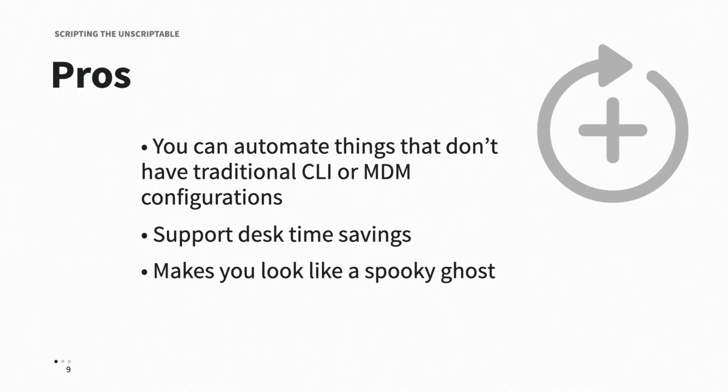Now, automating this, the reason that we use this thing that, again, is still a terrible idea, is because it's going to allow us the ability to control things that ordinarily couldn't be controlled, period. Right? We've exhausted our resources and our expertise. We've talked to everybody here on Slack. They're ignoring you because this doesn't make any sense. And if we don't have MDM configs for it, we need some way to make this work. So this is really the biggest definition of in case of emergency break glass.